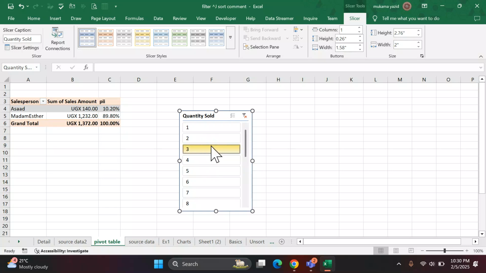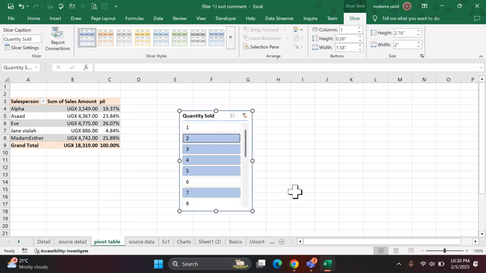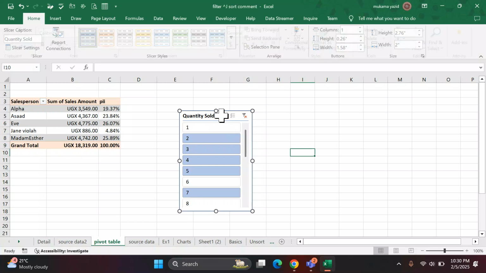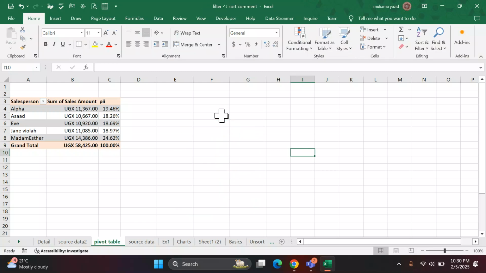That is how we can filter what you want to see. You can hold the Ctrl key to tick multiple things like that. So that is how we can insert a filter, the slicer. You can delete it by selecting it and pressing the Delete key on your keyboard and it goes out.